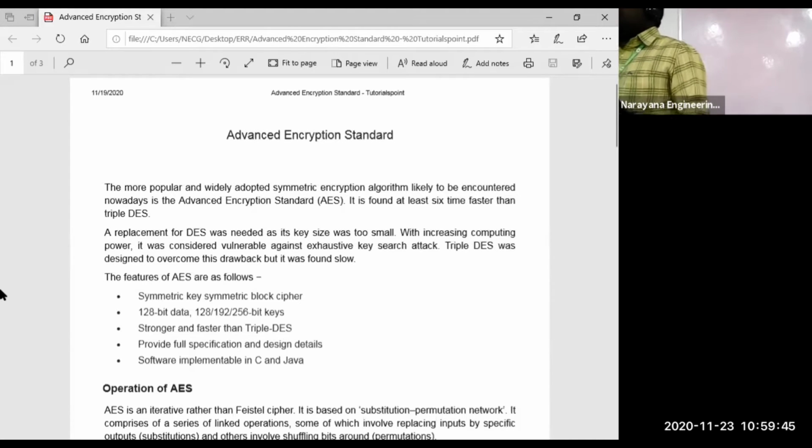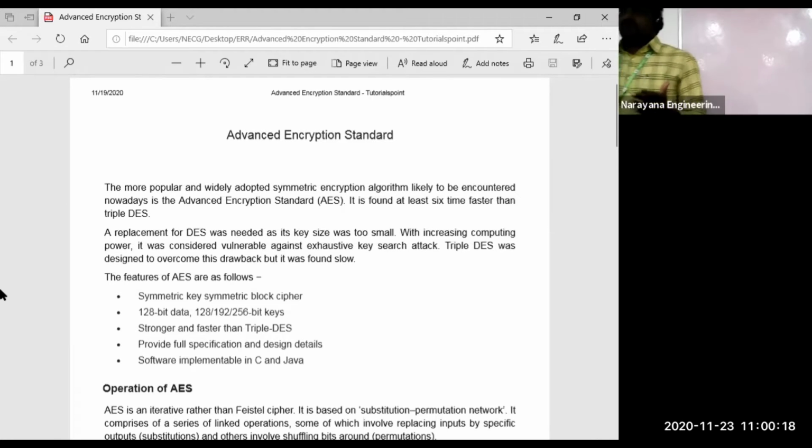What are the general structures you have to follow to convert the plain text blocks to ciphertext blocks? Here it is the Feistel structure that you follow to convert the plain text to ciphertext in the block cipher method. What does it explain? In that Feistel structure, whatever message you are given is divided into multiple blocks. First, whatever block you consider, you divide that particular block into two equal parts: the left part and the right part.